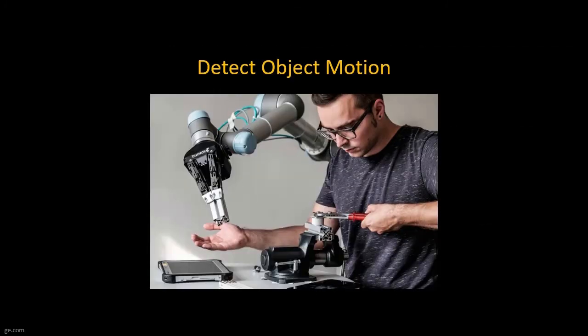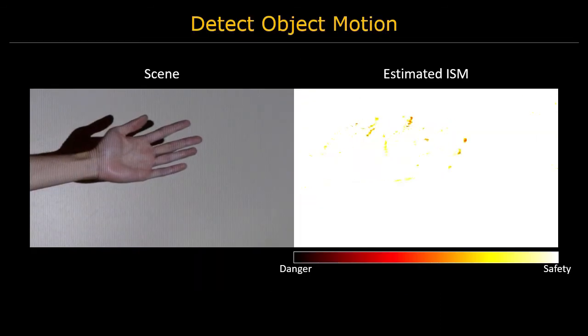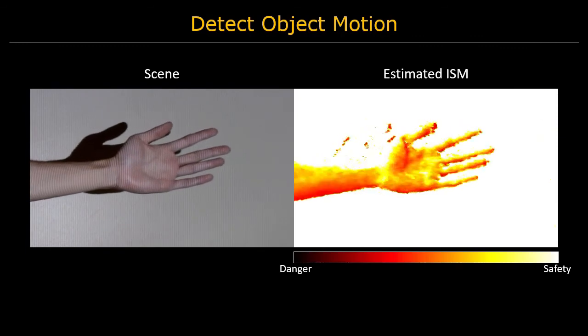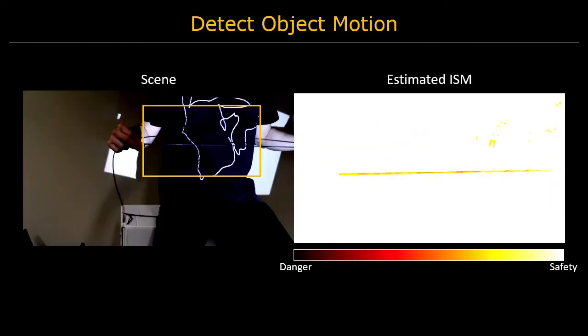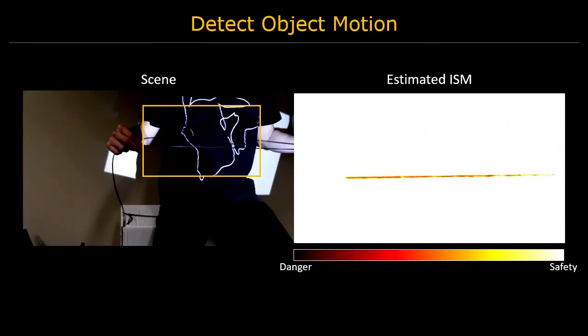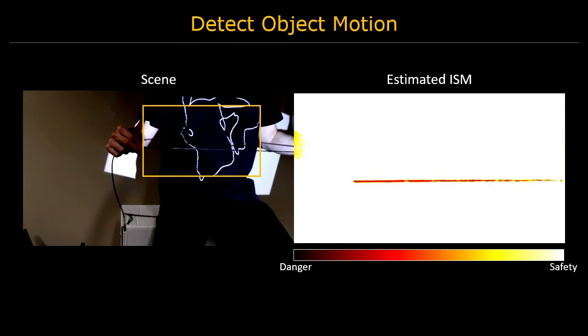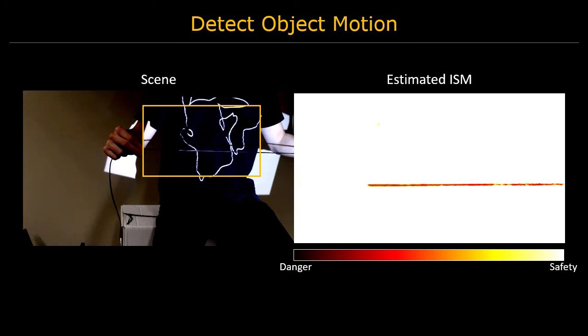In addition to camera motion, inertial safety maps can also be used to detect collisions due to object motion. Avoiding collisions with dynamic objects is important for co-robots, where robots and human workers work in the same environment. In this video, the hand is detected as a danger as it approaches the camera. Here we show a more challenging example where the approaching object is a thin, dark cable with a width of only a few millimeters. It is still detected as a danger in the recovered inertial safety map.